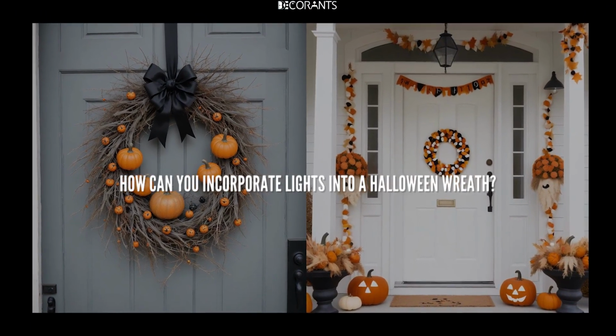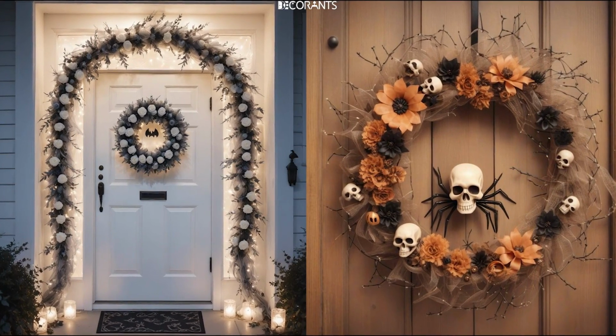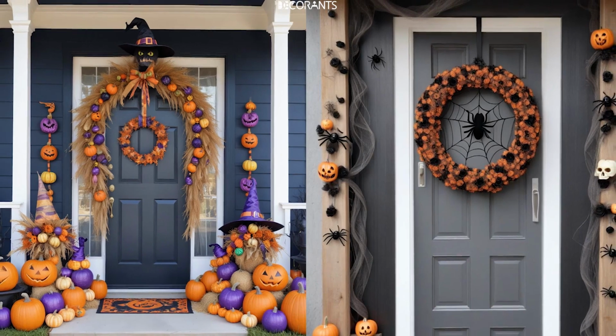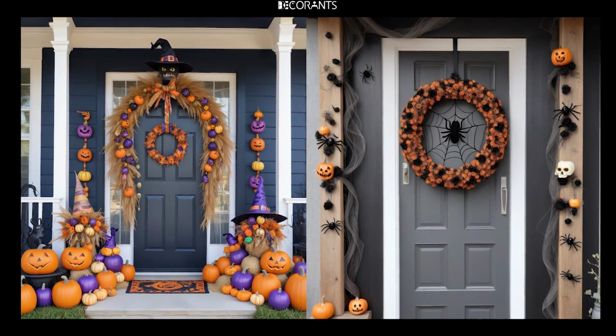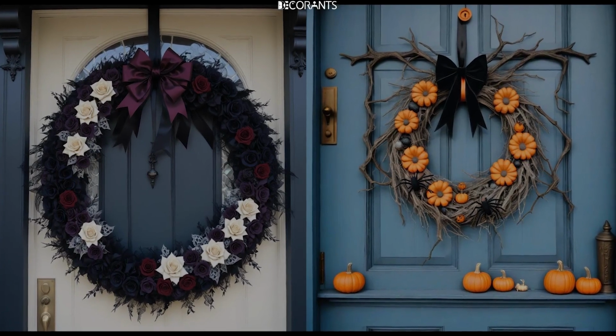How can you incorporate lights into a Halloween wreath? Incorporate lights by using battery-operated LED string lights or fairy lights. Weave them around the wreath base or hide the battery pack within the decorations. Choose orange, purple, or multicolored lights to match the Halloween theme and add a glowing effect.